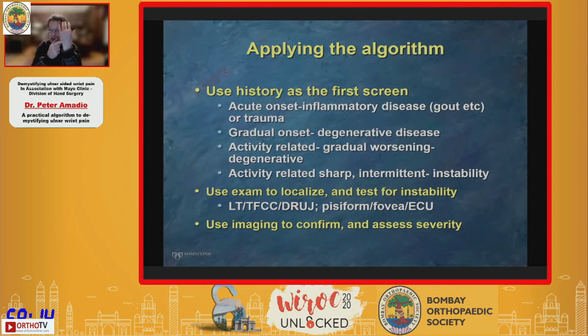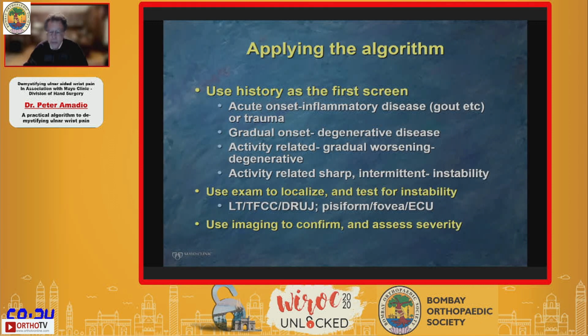So is the tenderness over the lunate and triquetrum, is it slightly more proximal than that over the triangular fibrocartilage? Is it slightly more proximal than that over the distal radial ulnar joint? Or if you go on to the ulnar side of the wrist, is it in the pisiform area? Is it just proximal to there in the fovea, the ulnar snuff box, if you will? Or is it proximal and a little bit dorsal to that over the extensor carpi ulnaris? So again, you're just kind of marching a little bit from distal to proximal on the dorsal aspect of the wrist and on the ulnar side of the wrist, and to some extent on the palmar side for the pisiform.